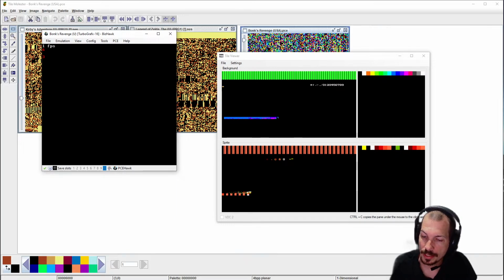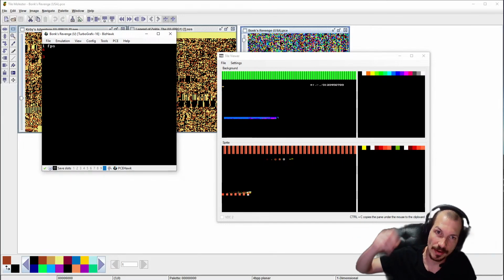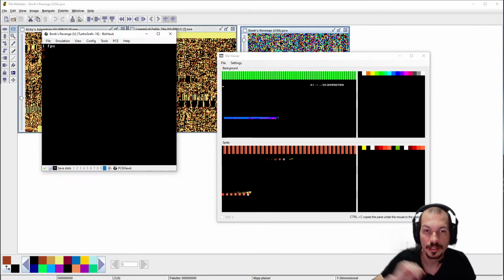Alternatively, we could also do logging, and it'll show us what's currently being executed. We know right now that it's running through some sort of decompression routine, putting everything into VRAM.